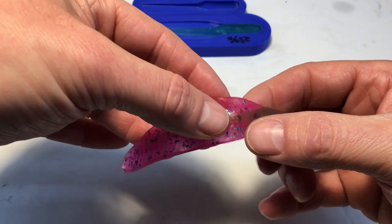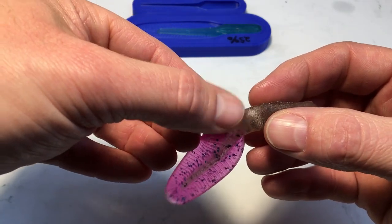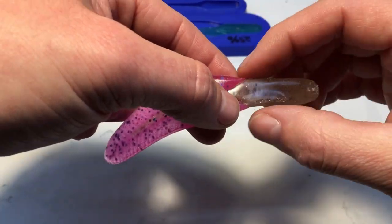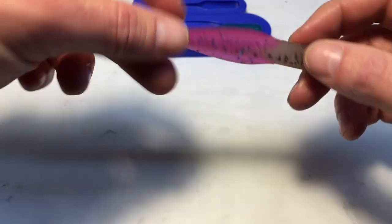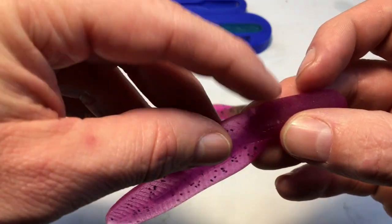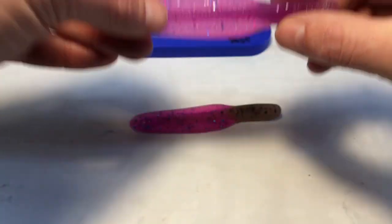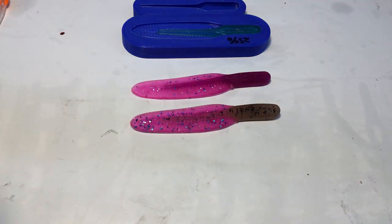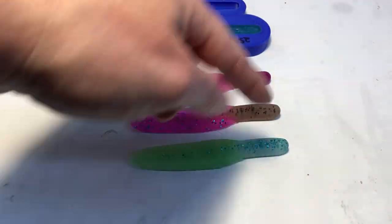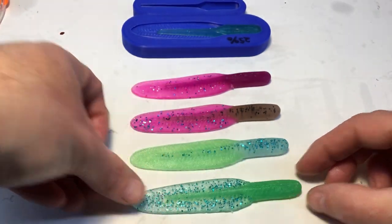That one I a little over poured it, but it doesn't get the best lamination. I do get a little bit of separation at the front here. I probably could heat up the bait with a heat gun, but I'm kind of afraid to melt the mold, so I don't want to do that. This one you can see a little better. I could actually take a soldering iron and just melt those back together if I really wanted to, but they come out pretty cool. Just did a couple of different colors, some green and blue, and then the opposite of that. But overall, pretty happy with that.